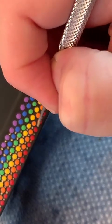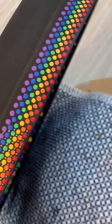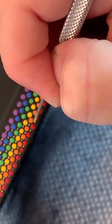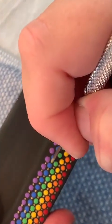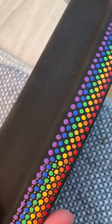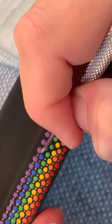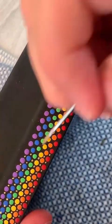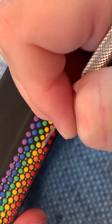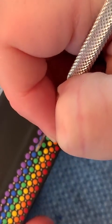So creating the rings of color was really, really relaxing, and I found it very therapeutic. Some people may call it tedious. It's not for everybody, for sure, but I find that it's incredibly relaxing. This would be the kind of project where I would just sit and turn on some music and let my mind quiet. This slows my mind, slows the crazy cycle of thoughts in my head. This slows my breathing. It's very meditative.